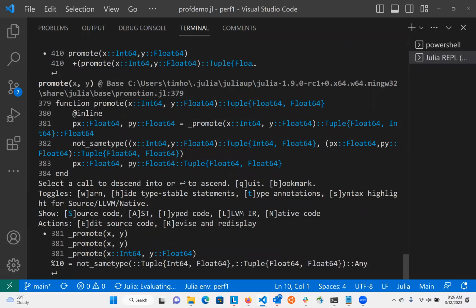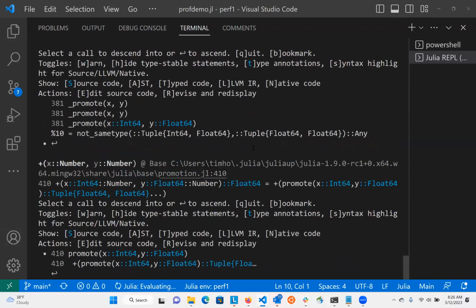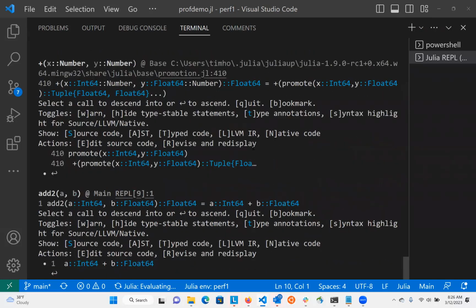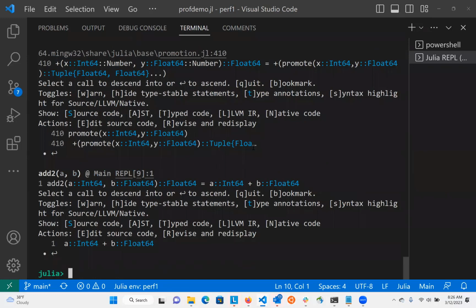Here you can see it's calling a lower level promote function, and then I happen to just simply know, but you could discover this just by diving into it, that this is something that will throw an error if the promotion didn't really work. So anyway, that's the nice thing here about Cthulhu: it allows you to really explore at a type level how all of these different methods are implemented, in much the way that a stepping debugger might actually help you see that with values.